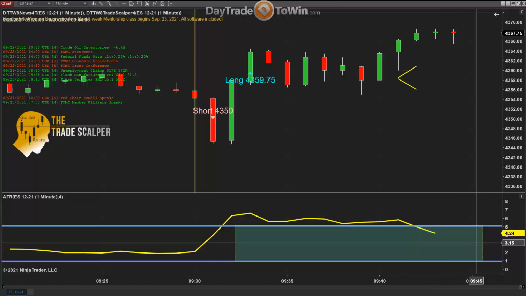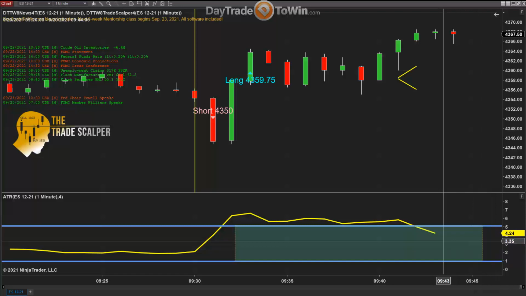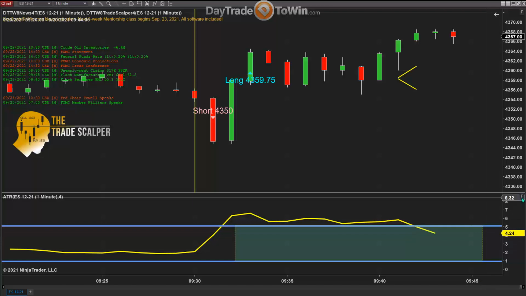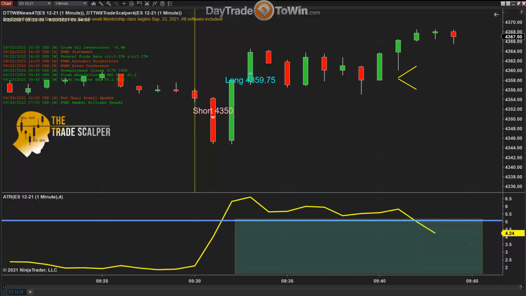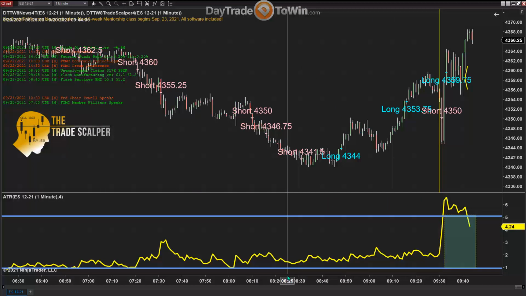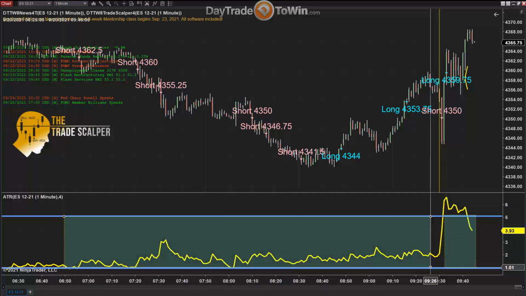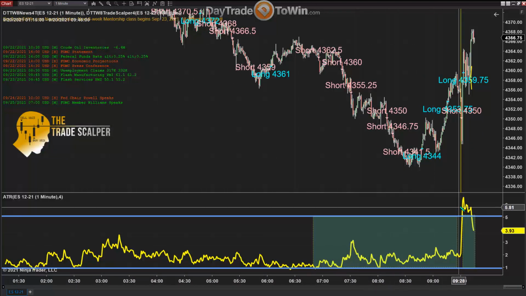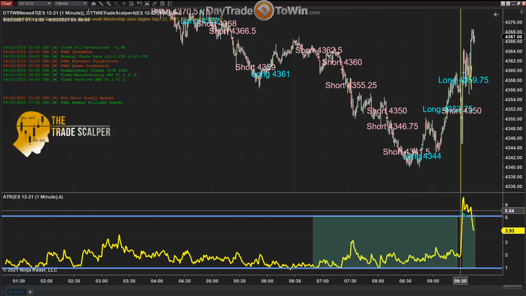So what you're seeing here is points. In some markets it works in ticks, some markets it works in hundreds or thousands. You just have to say, well, what is this ATR telling me in relationship? So the NASDAQ also works in points. So it's very similar, and you have to also understand if the ATR is high on the NASDAQ, and it's really easy to see, by the way. So if I crunch up the chart here, right, you can see that most often here is where we're at, right? So you can see that this is an outlier where the market is just highly volatile. It's just a pop.